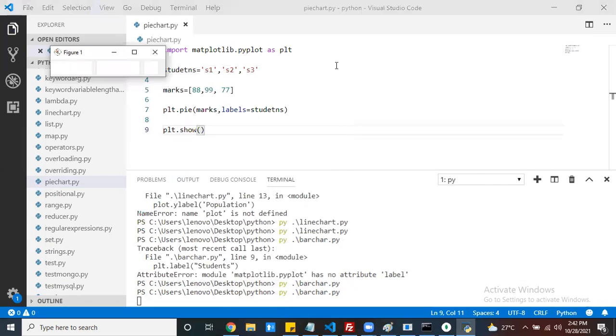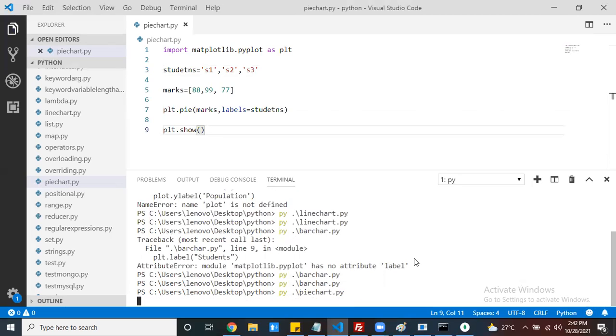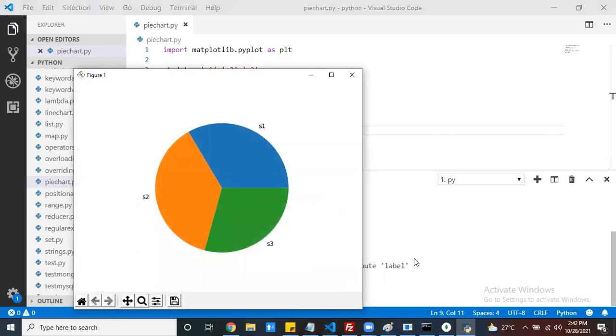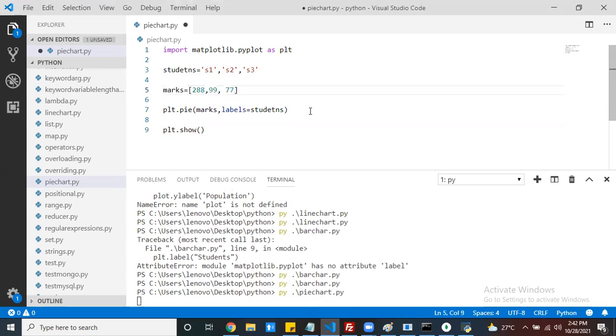Okay, I ran the bar chart, but I don't want the bar chart, I want to run the pie chart. Yes, see this. This is the S1 part, S2 part, S3 part. S1 is 88, S3 is 77. If you want to check, for example with 288, then you can find the difference.